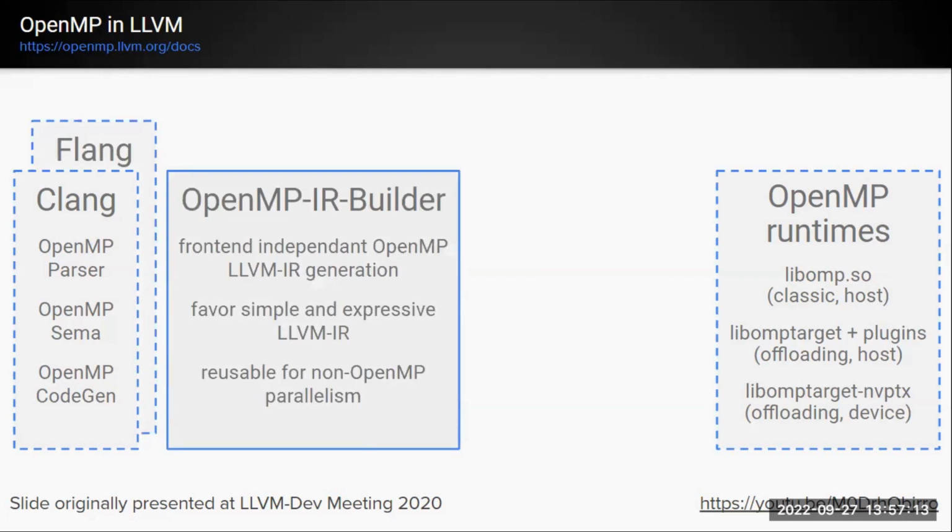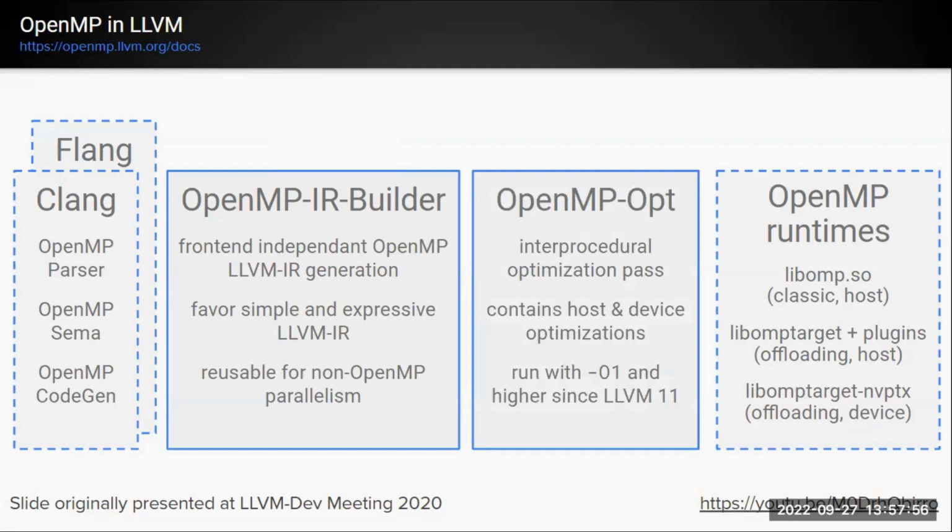Then, because we now get a second front end for OpenMP, which is called Flang, Fortran, right? We decided that it is time to unify the code generation for both. So we have this OpenMP builder that lives in LLVM that helps us generate the same code for OpenMP, regardless of whether you come from Fortran or C, which is a good thing because normalization makes things easier and you get the same optimization, the same performance, the same results if you write a parallel for loop in either language, which is better than the alternative. It's obviously not done. It's a work in progress as we move along.